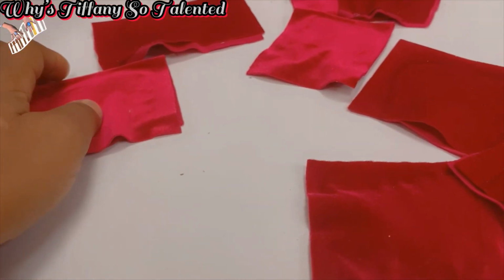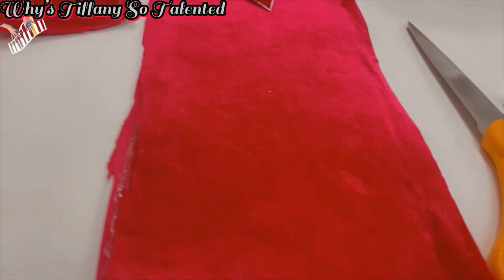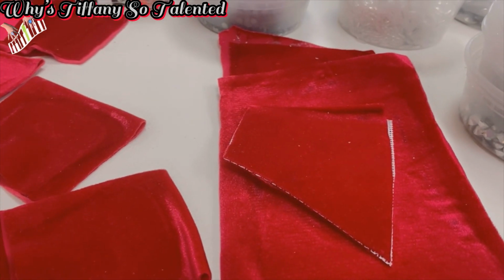First thing I'm gonna do is cut out all of these wired ones. Then I'm gonna come back and draw the petal shapes in these interfacing ones, and then we'll cut those out too.